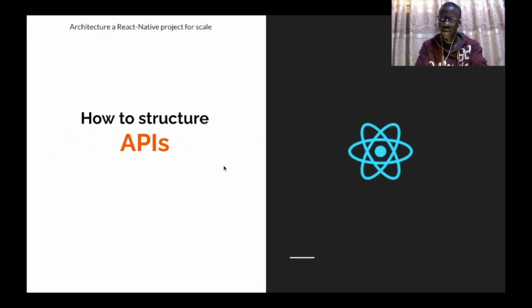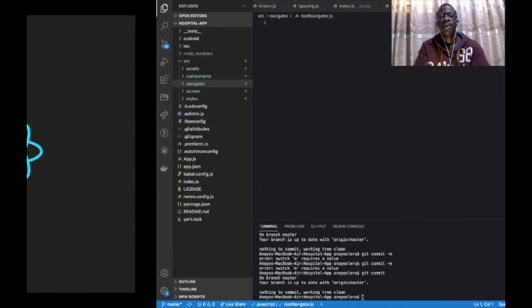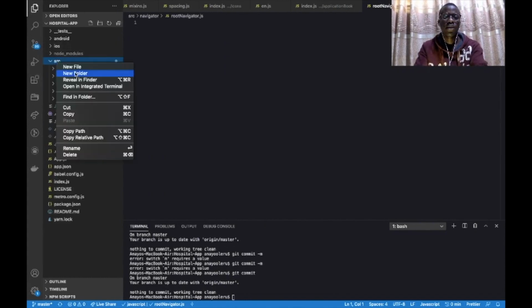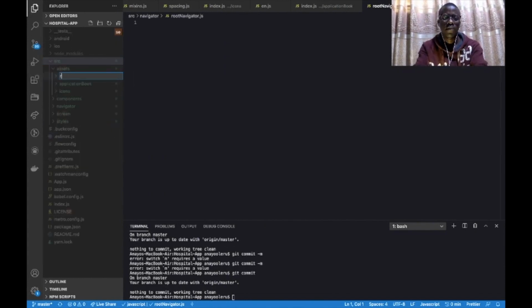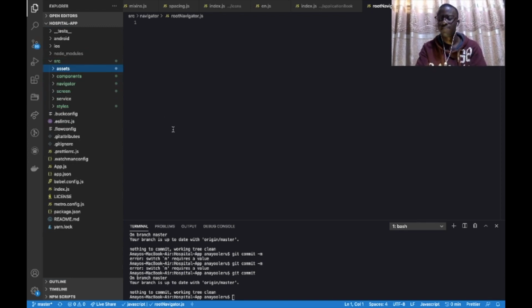Then API. This is another important area. How do we structure our API? For me, I create a folder called services. Services will contain anything that has to do with APIs, so you can create any name of your choice.